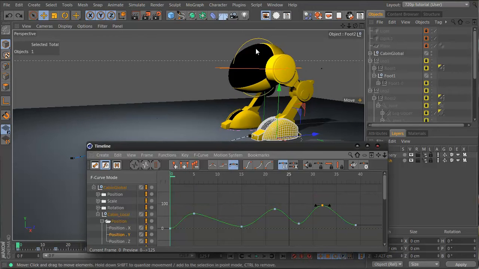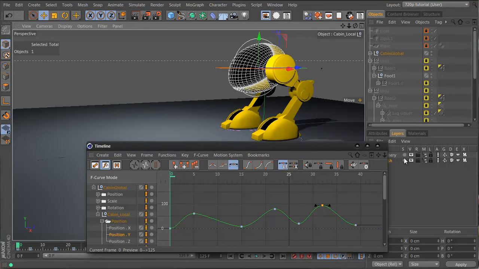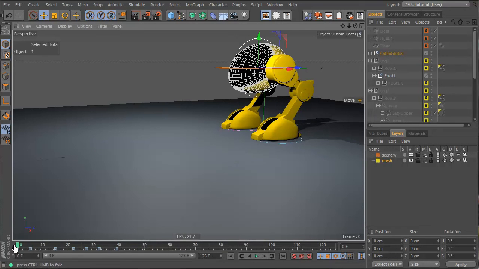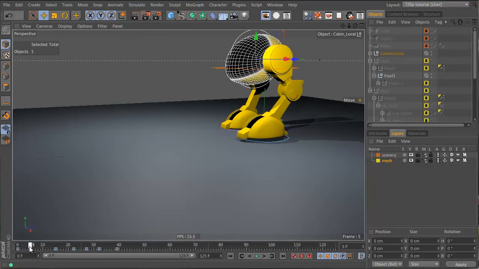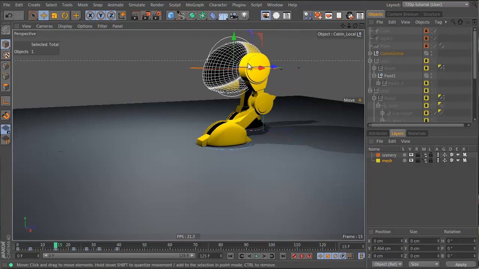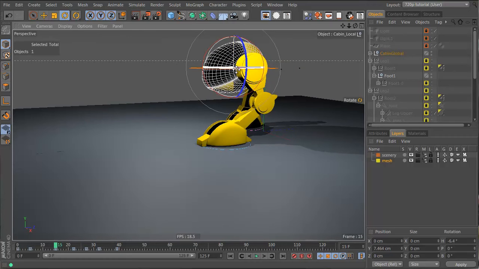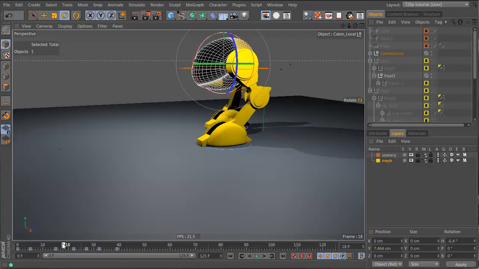I also add a bit of rotation, just a tiny bit. So let's select this local one again. And when we move here, like on this move, it's horizontal, but here, I like to maybe rotate it a tiny bit so it's keyframed that way. You can also keyframe with the F9 key. You don't need to click here every time. I have the F9 key mapped onto my mouse, so I'm always using it when I keyframe stuff.